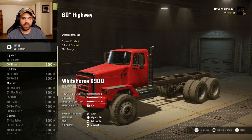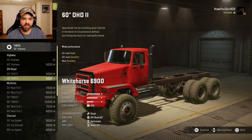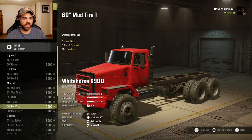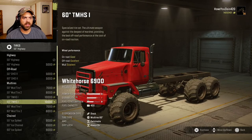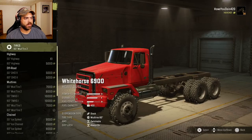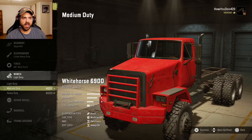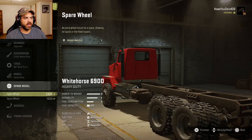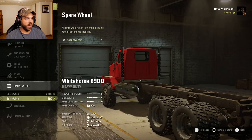Tires, I got a little selection of tires here. Let's try these 60-inch mud tire twos. It's either these or the Taiga ones. I'm not really sure which one will be the better one. Let's go with the mud tires. Let's try those out. Winch, we got light duty, medium duty, and then heavy duty. It says it's an OP winch. Hopefully it's an offline one too. That'd be nice. Spare wheel, we can either have it on the driver's side or the passenger side, I guess. We'll leave that off for now.